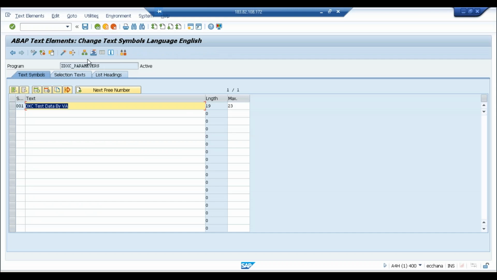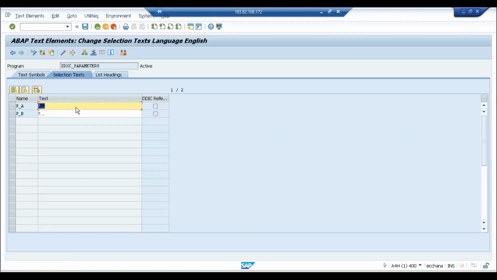Not text, selection text. In the selection text, you can say something like enter first number.